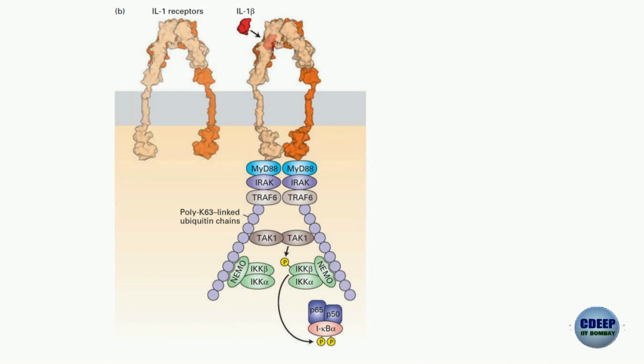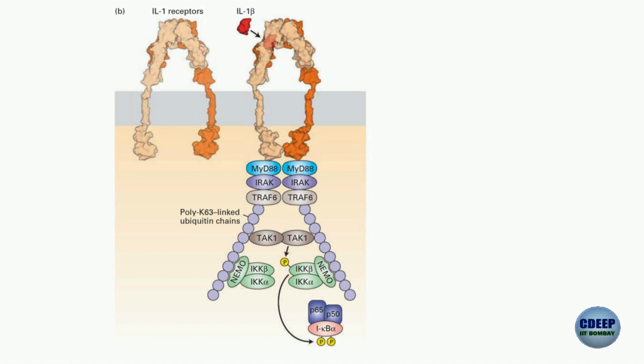You guys, you have to remember this pathway has two types of chains coming into picture, K63 and K48. K48 are important for the degradation of IKB alpha. In this case, this TRAF6 ubiquitin ligase is building these K63 chains onto your IL-1 receptor itself. And when you build these ubiquitin chains, that is when your NEMO, IKK beta, IKK alpha will come and bind. The NEMO has the ability to go and bind to K63 chains. This is one of the readers of K63 chains.